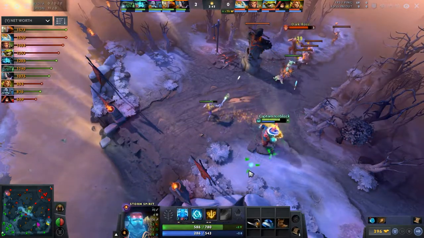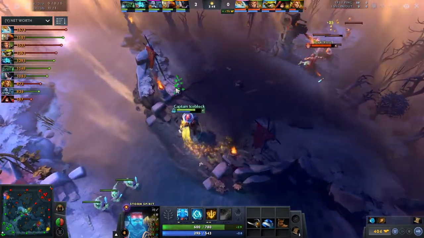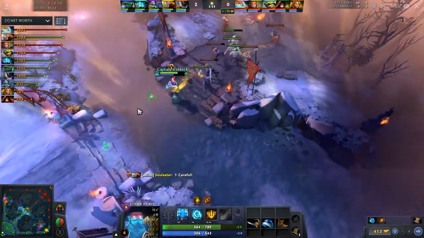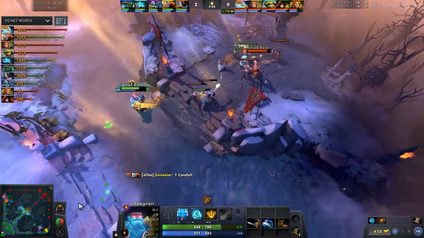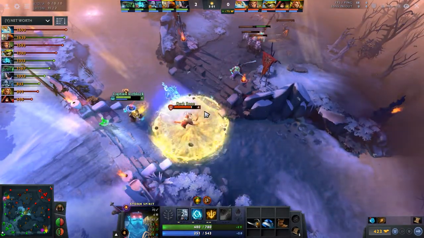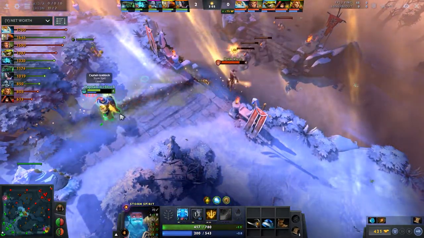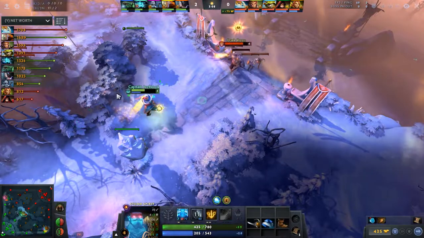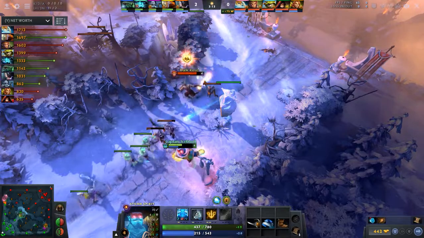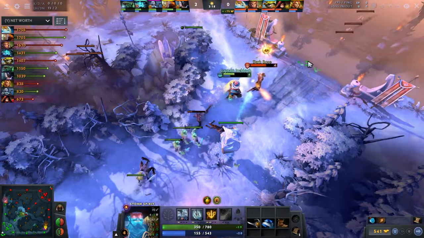We can also try to force him to use Boundless Strikes on the range creeps of your own to secure it, so that way he cannot use it on you, and this will let you go even more aggressive. Make sure to only use the Vortex combo if he gets too greedy under the tower or has otherwise zero stacks.